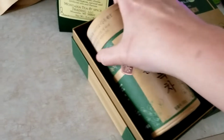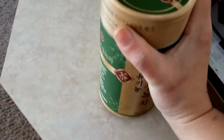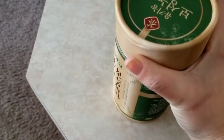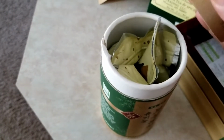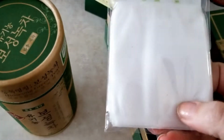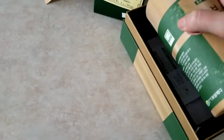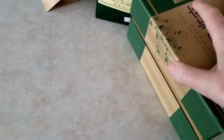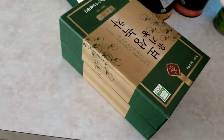Oh my goodness. It has the box, and then you open it up, and you have this container, and then you open it up again, and you have the 2 packets of the loose leaf green tea. And they also have a little packet of your little tea pouches as well in here. I would like to get through this. This takes up a lot of room up in my cabinet. I'm pretty sure if I get rid of the box, that would be better, but I kind of use the box for storing stuff on top of it up in my cabinet.